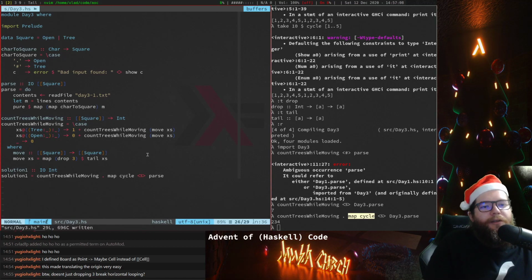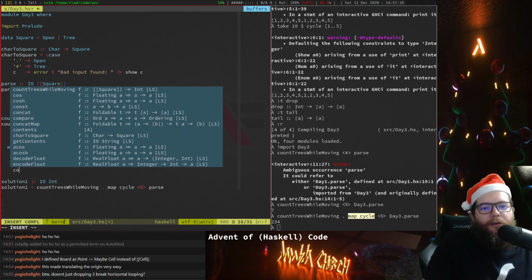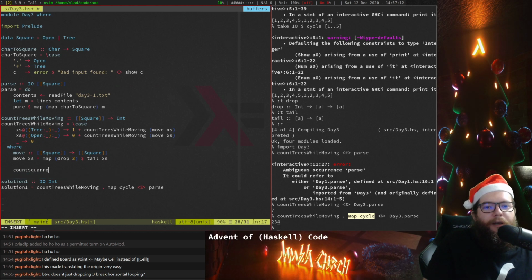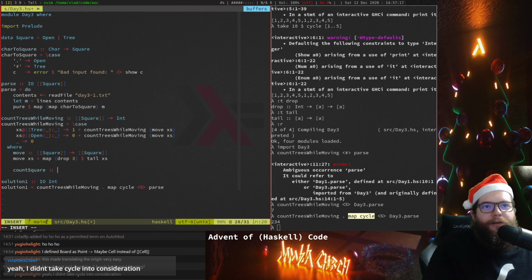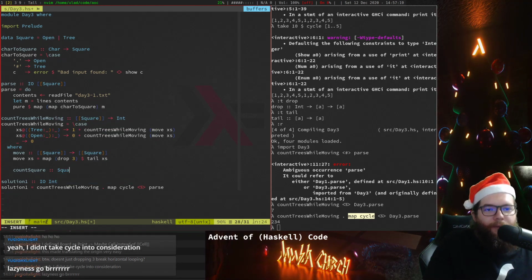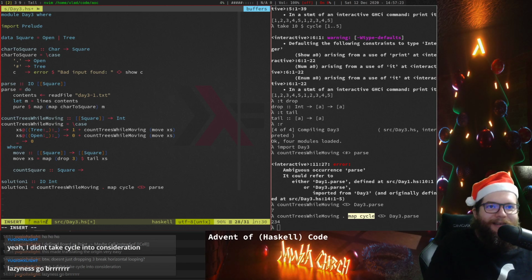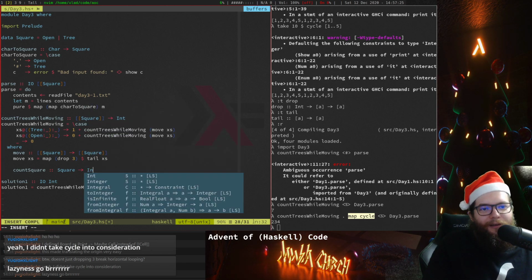We could even do the simplification here. So count square, which is something from square. Yeah, exactly. Laziness makes this easier than in PureScript, for example.